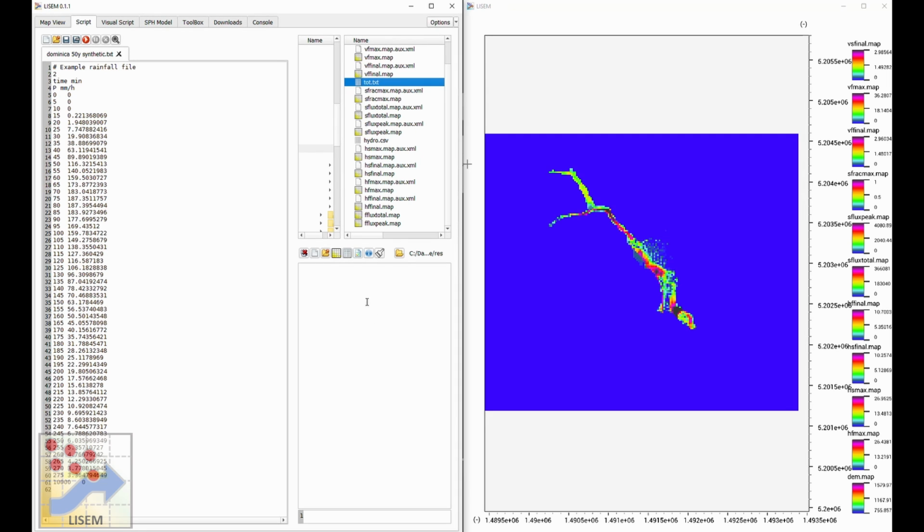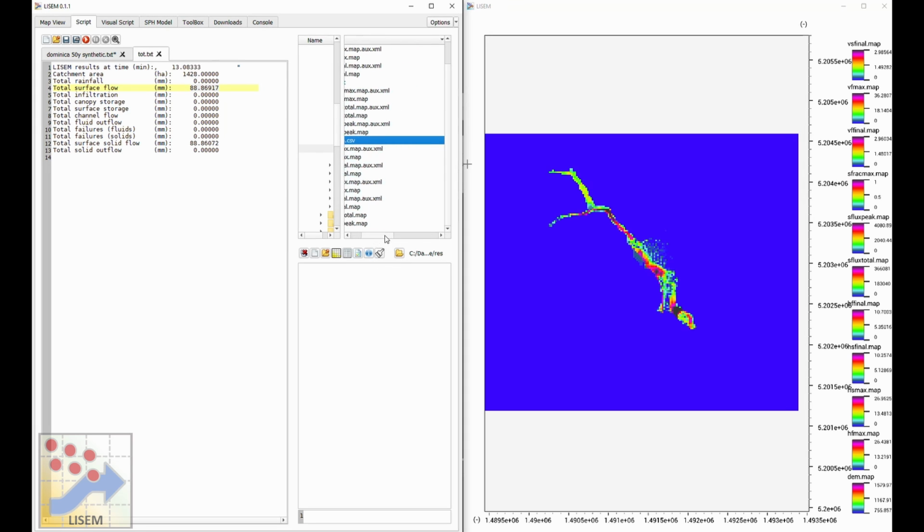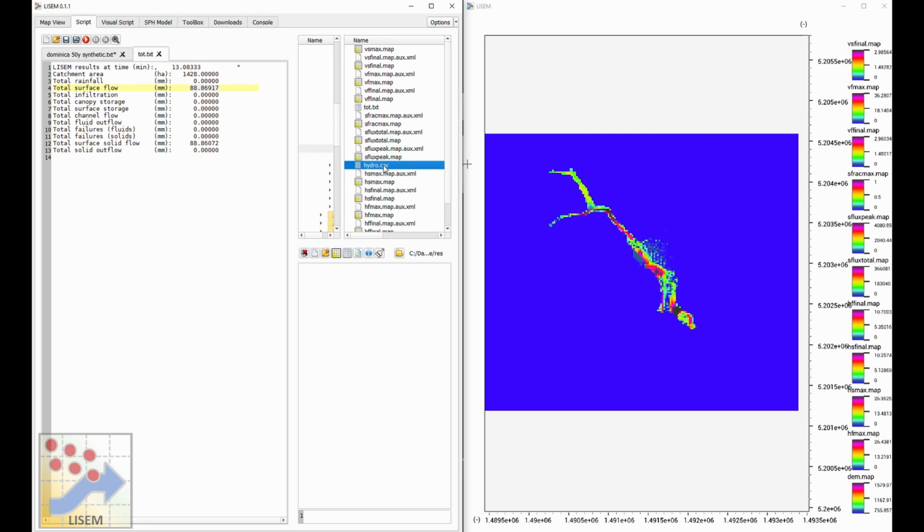We also have a total.txt file, which shows you the hydrological information. In our case, this is not such an interesting file at the moment because we only had initial water volumes. So that was what we see in the surface flow column. Total surface flow is the millimeter average for your entire area. It's not so meaningful for landslide simulation. And finally, the hydrograph, but we don't have an outlet set at the moment. But if we had, there would be a hydrograph in the hydro.csv file.